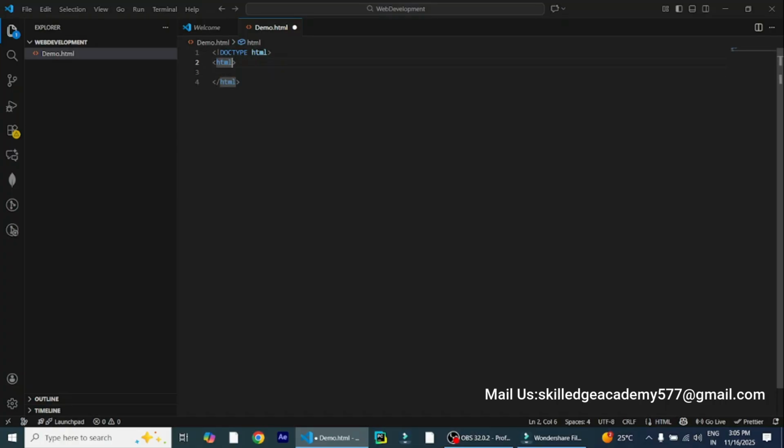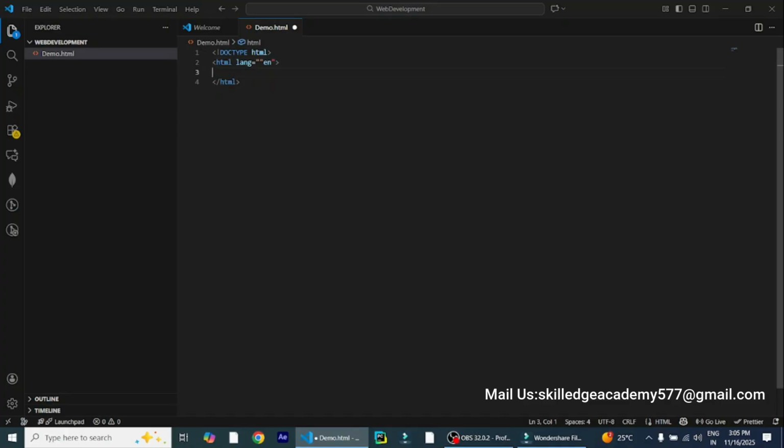All the HTML documents start and end with an HTML tag, and in this HTML tag we can give the lang attribute. What is the meaning of this lang attribute? Lang attribute is used to declare the language of the web page. This is used to assist the search engine and browser. Country code could also be added to this lang attribute. In that case, first take the example of language, say en.